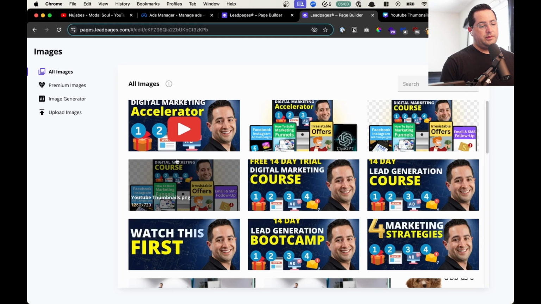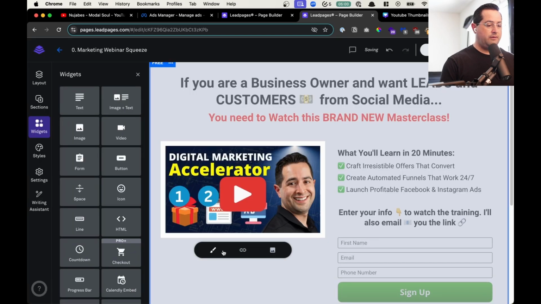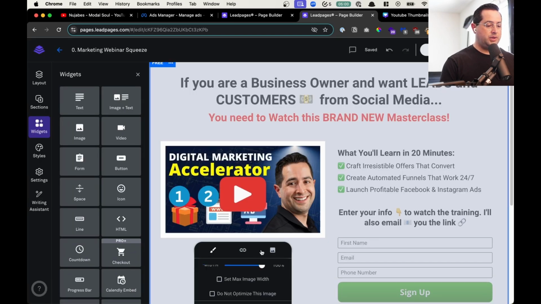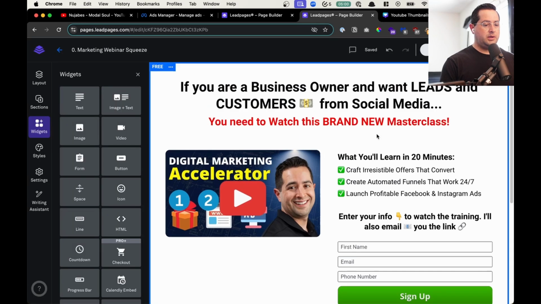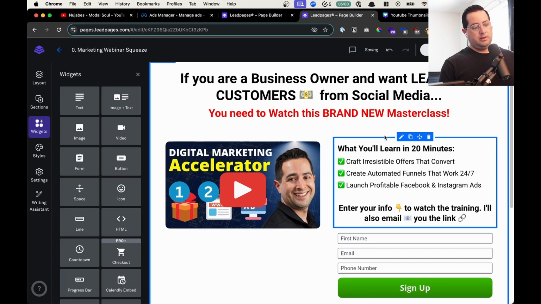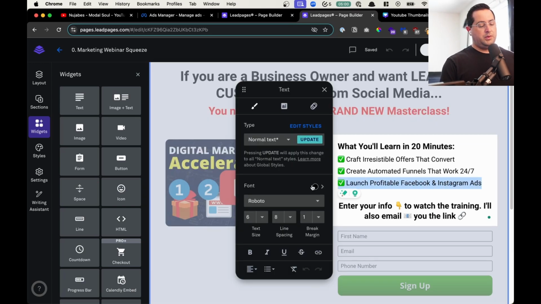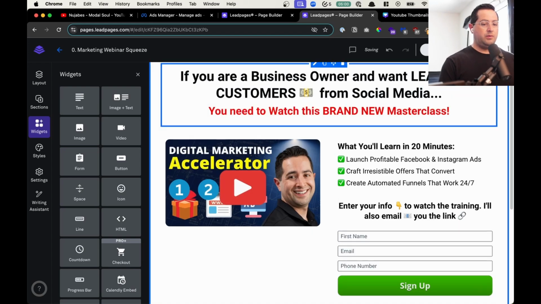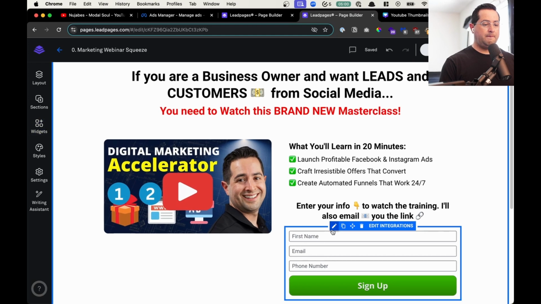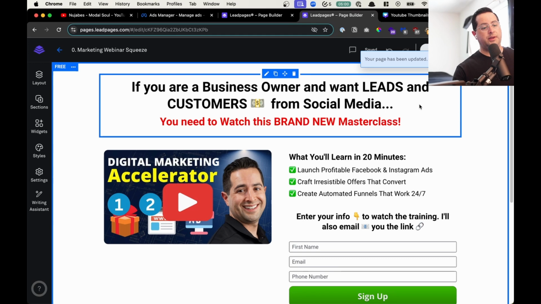I mean, no offense, you could do this in ClickFunnels or something like that, but this is just way faster and simpler. Okay, cool. Hey, watch this. Here's a button. 3 things you're going to learn. Enter your info. Most people really care about the first part. Then that's good. That's what they want. Done. That's going to be the webinar. Webinar's done. Let's now feed it with some data.